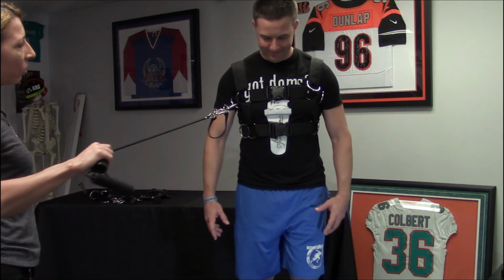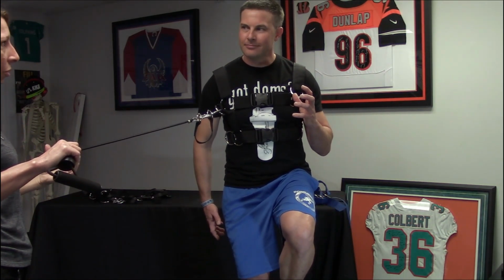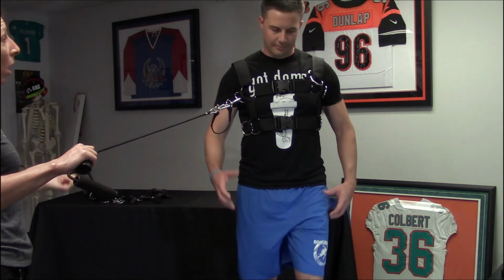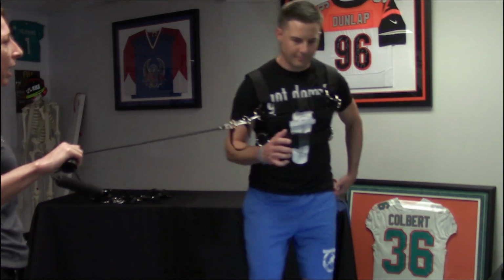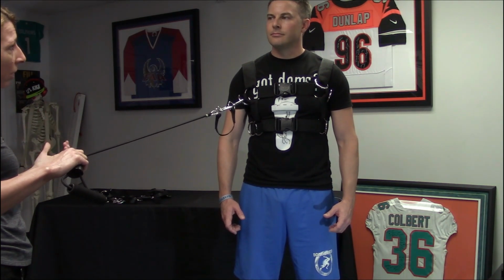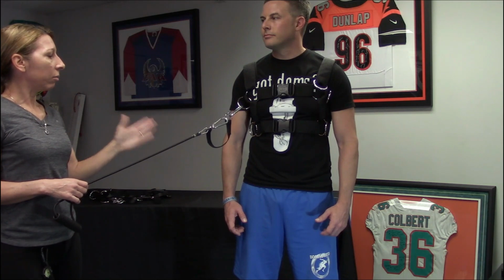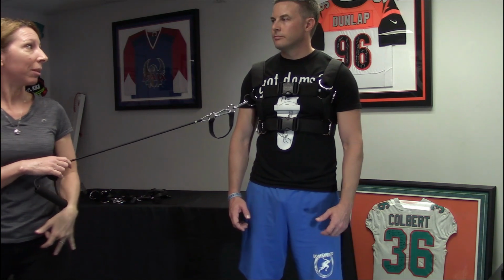So the single leg stance is one way to start the progression. This is in a static position. It gets that isometric strength, which can transfer into multiple angles, not just in this position. And then you can progress it to walks or runs or sprints even, and still have that dynamic challenge and force those muscles to engage. And it actually can help open up range of motion at the hips. I've had a lot of cornerbacks, people that need to open up the hips, baseball players, they need to open up the hips. For whatever reason, if your hips are tight, this is one way to get those muscles to work better so they can do their job better, and you can open up the range naturally without stretching.